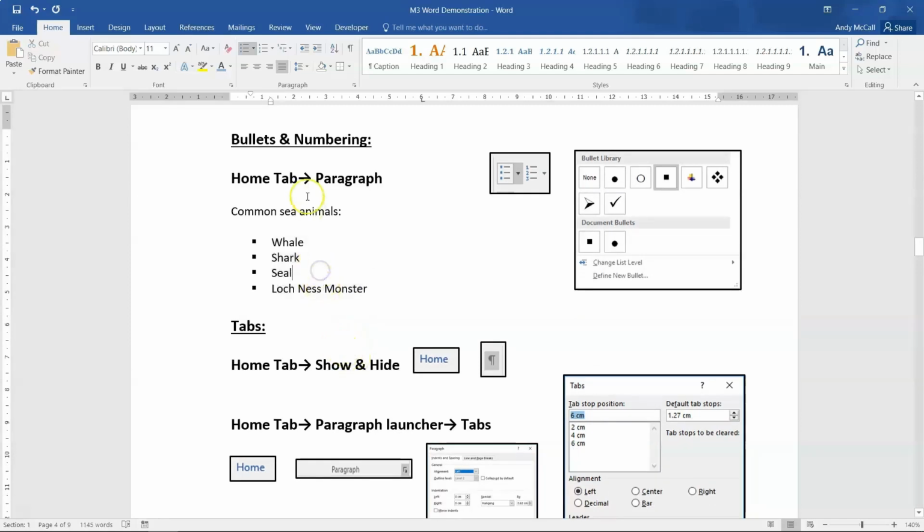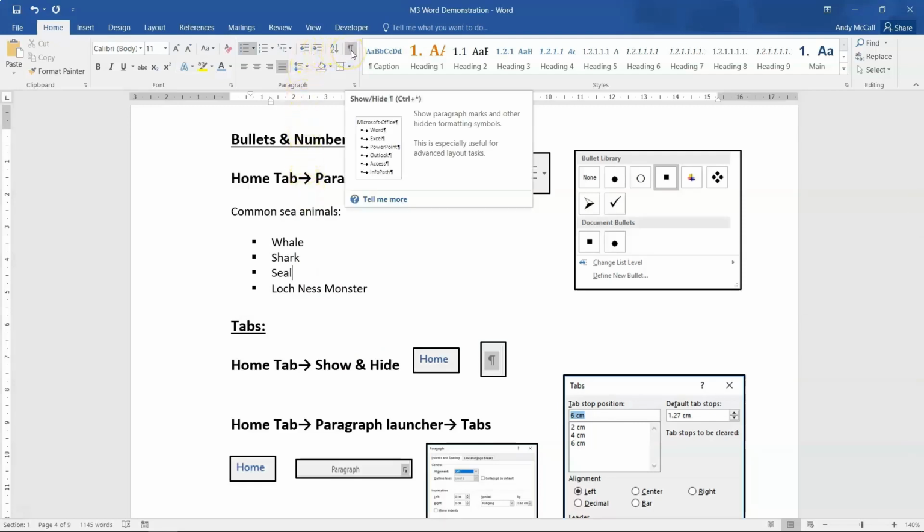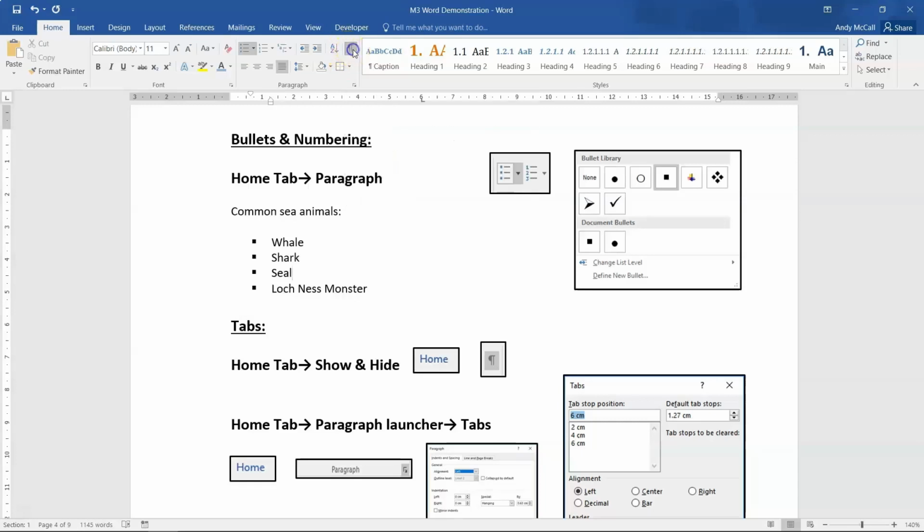A really handy tool is this option just here in paragraph, which is called Show and Hide. If we were to click Show and Hide, you'll see we have these marks here. These are called paragraph marks. For example, when we're typing in Microsoft Word, so for instance, there, today my name is Andy, you'll see it's a paragraph mark.